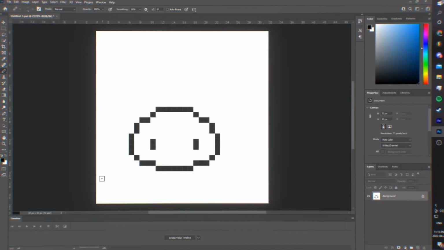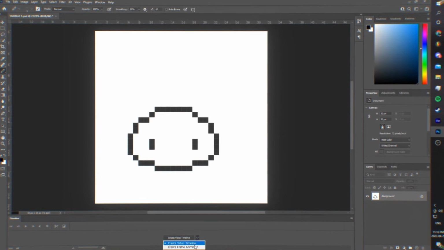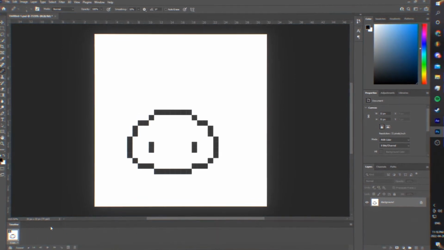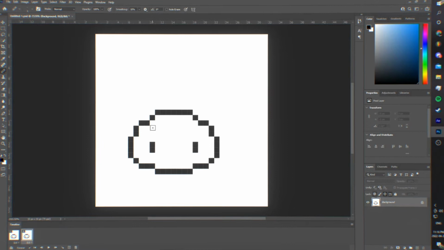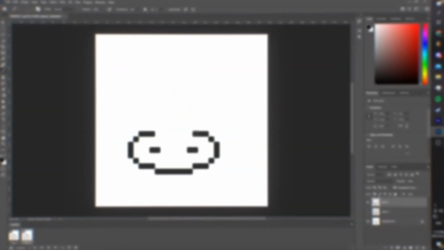Once you do that, you have to look down and click the little arrow icon and click Create Frame Animation. Once you have gotten this far, the rest is just drawing. You need to draw each frame of the animation that you want the character to be doing. For our game, I had to draw 8 frames of the rocket doing a full spin.